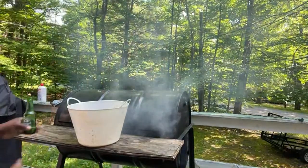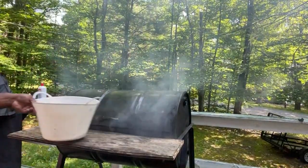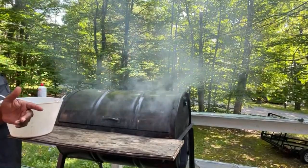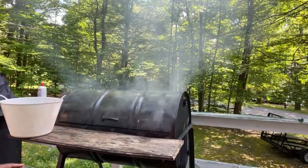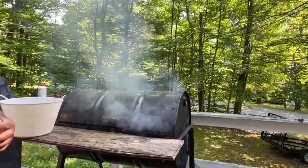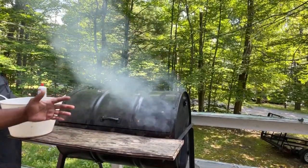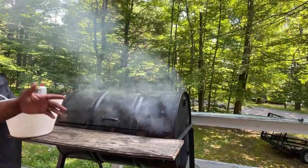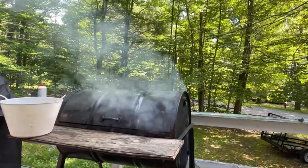How we gonna do it? Just let it smoke out. But see, one thing about grilling, you always gotta stay by the grill. A good chef or a good grill master, I'm a grill master. I stay by the grill. I don't normally leave the grill unattended, because if you leave it unattended, then your food gets burnt and it gets tough and loses its juices.